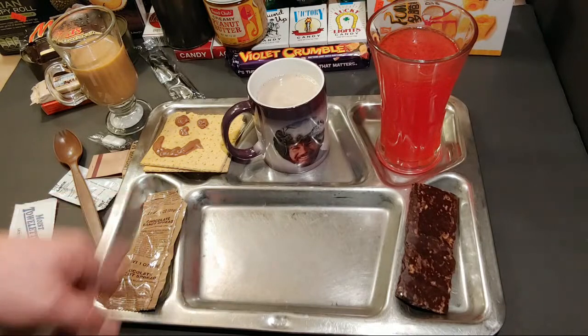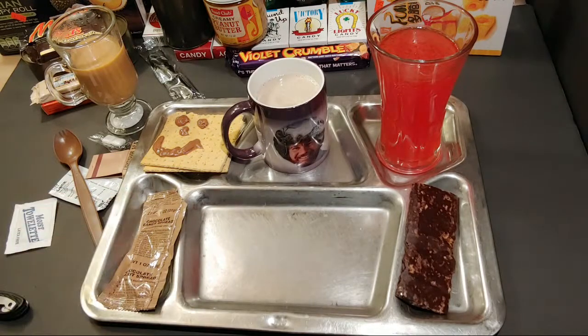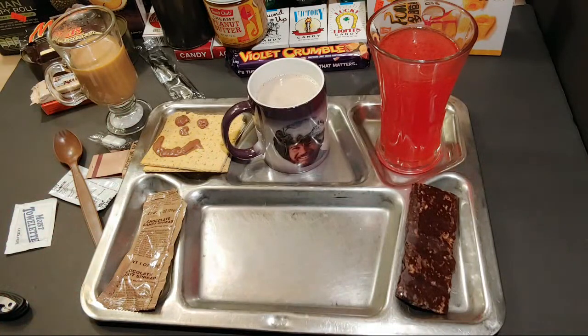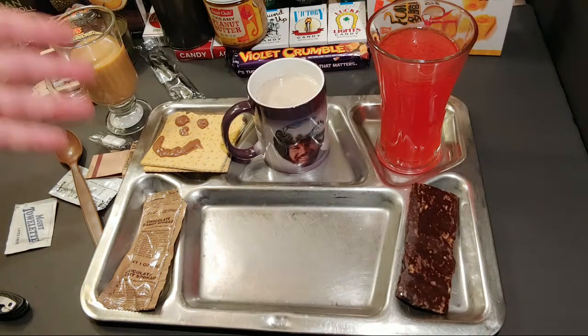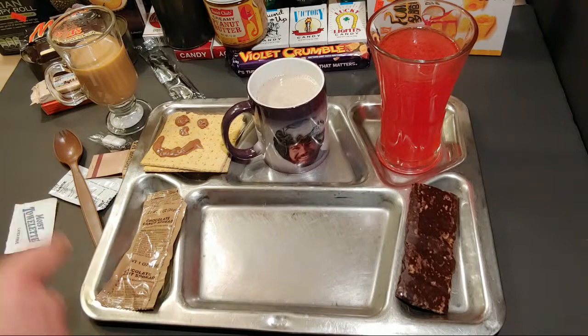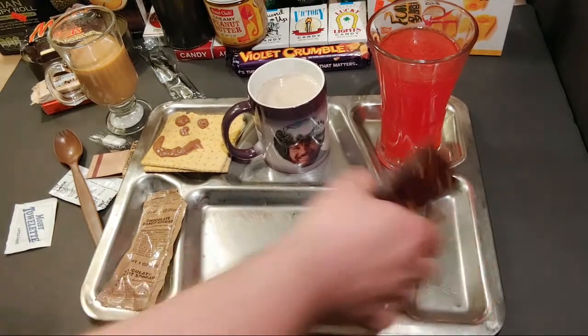Man, oh man, I just licked that off there. I forgot how good that stuff was. Wow. It's almost indescribable. The peanut flavor comes through so prevalently, but you also get that chocolate. It's a perfect balance. If I had to describe it, that's my best description, it's a perfect balance between chocolate and peanut flavor. Oh man, it's so good. So good. They knocked it out of the park with this one. But anyways, I want to see what's going on with this thing.